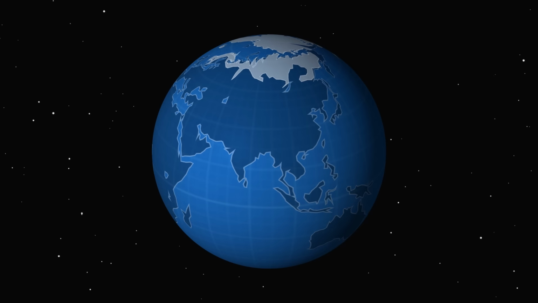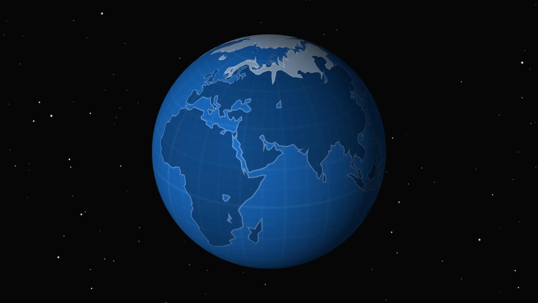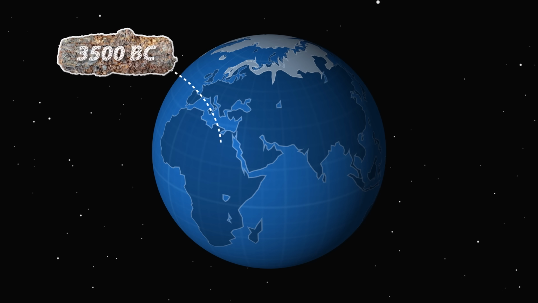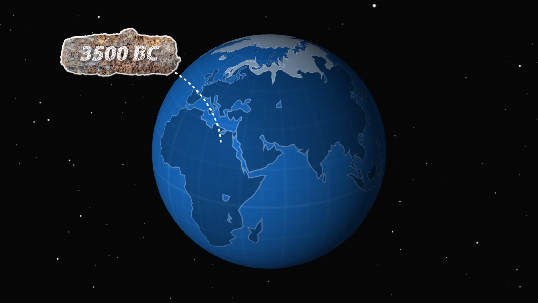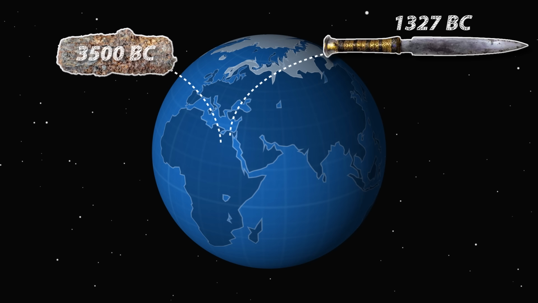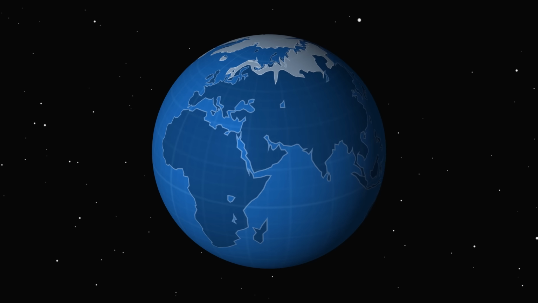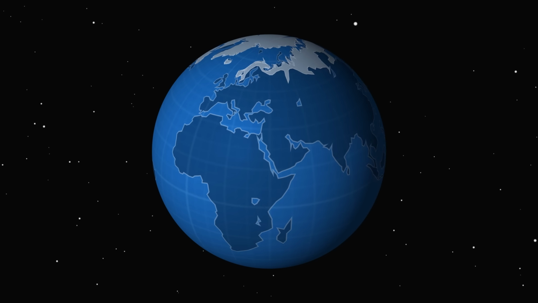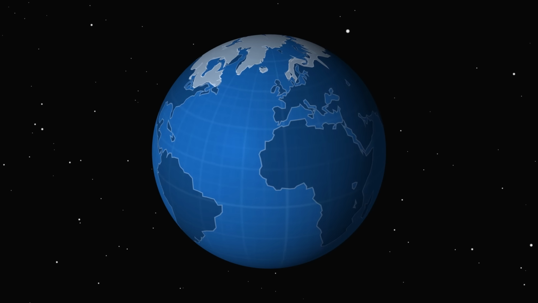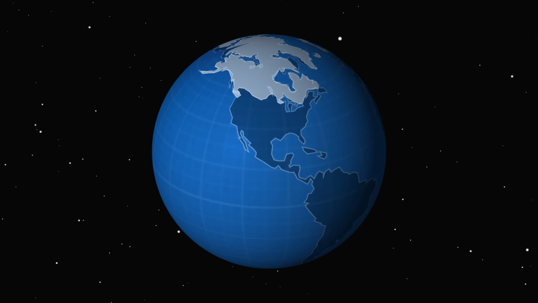Some of the earliest evidence of iron being used as a material goes back as far as 3500 BC in Egypt, where beads of iron taken from a meteor were found. Meteoric iron was a highly prized material due to its heavenly association. Tutankhamun was buried with a dagger made of the material. But meteoric iron was the only naturally occurring source of iron at the time, because iron reacts readily with oxygen to form iron ore. There is no oxygen in space, so meteors delivered this material to Earth in a form humans could use without having the technology to extract it from its ore.